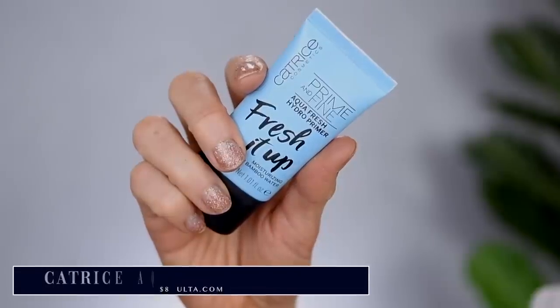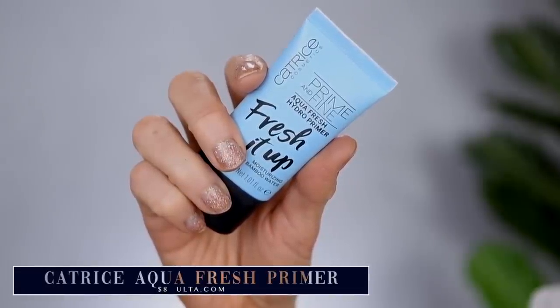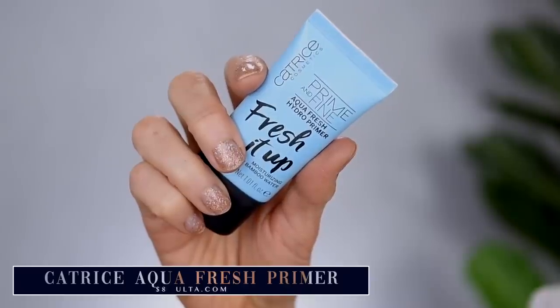With the shorter layers it's a little bit harder to control. So we're gonna kick things off with a primer. This is the Catrice Aqua Fresh Hydro Primer, the one in the blue bottle. This one is $8 and this is actually the most expensive thing that I am using today, which is kind of a big deal because I don't even always use a primer. So really you could probably get this makeup look spending more around six or seven dollars and under, which is pretty awesome.